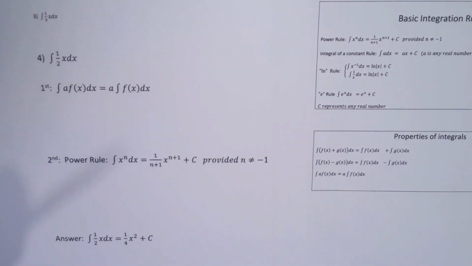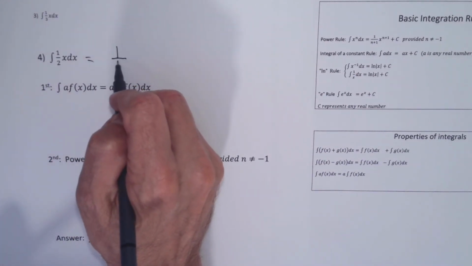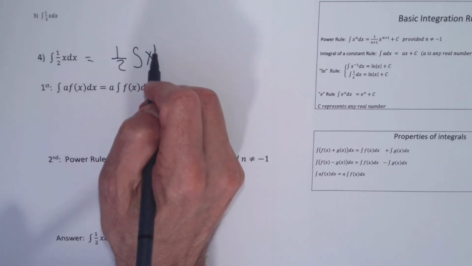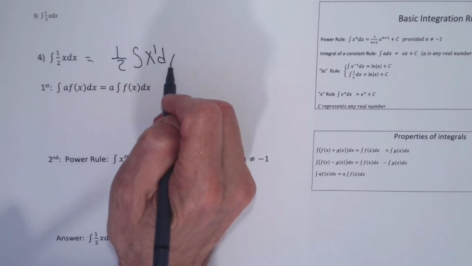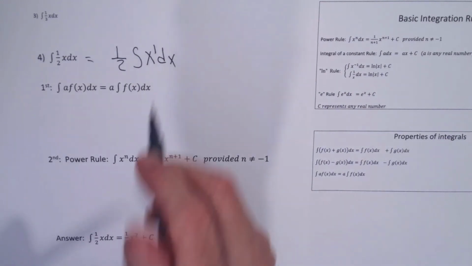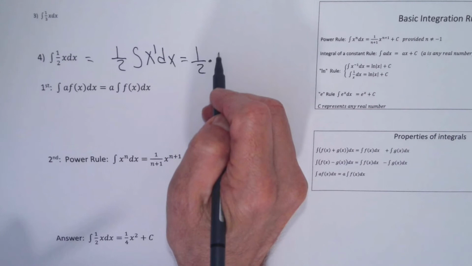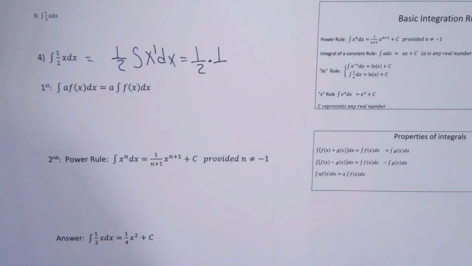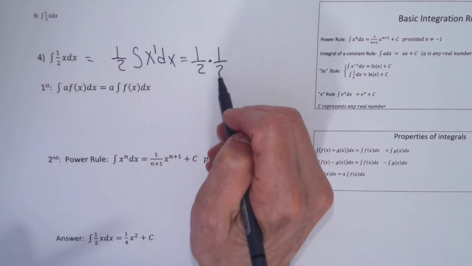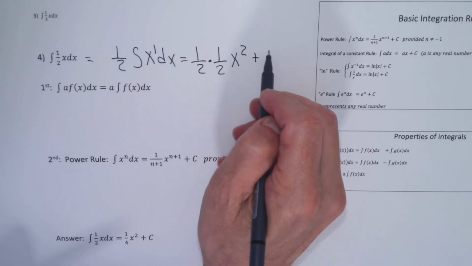So problem 4, same issue as problem 2. I can't integrate with that coefficient, so let me drag that coefficient out front. Make this 1/2 times the integral. I'm going to emphasize x to the first power dx. That's just set up perfectly for the power rule. I'm going to add 1 to the exponent, multiply by a fraction that has 1 in the numerator and the new exponent in the denominator. The new exponent's going to be 2 because I'm going to add 1 to that and get a 2. New exponent is 2. Tack on the plus c.